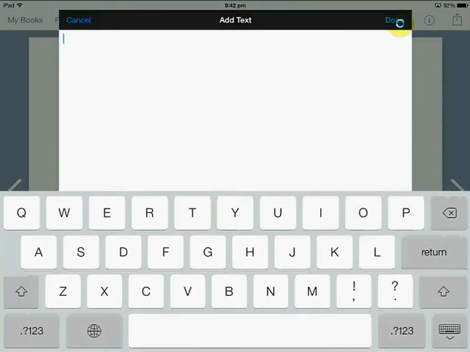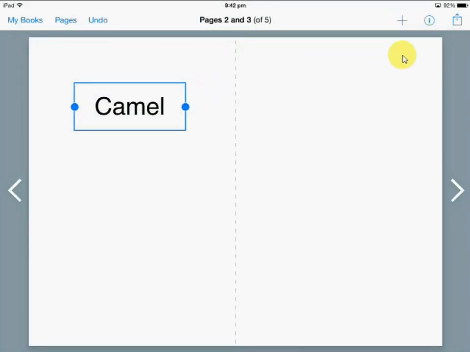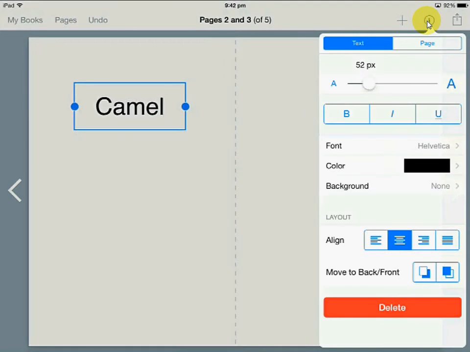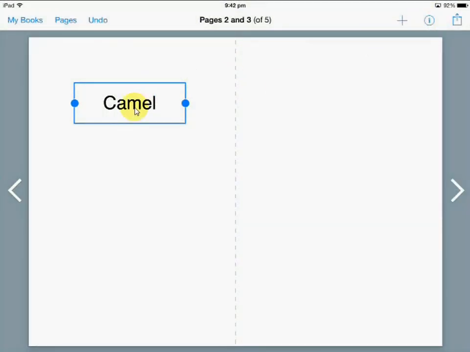So when you add the text, for example, say I was going to do the camel. So I'll add in my title. I can then customize the size of that again. Okay, when I'm happy with that, I can just move that over a little bit.